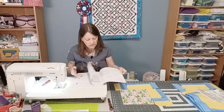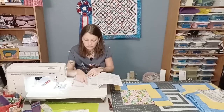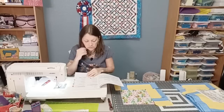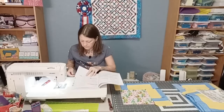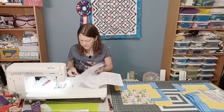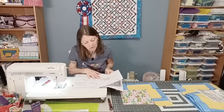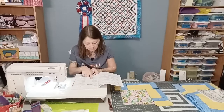Let's see if this machine says what it sews. Let's see. Kind of curious. Oh, it doesn't say there. So let's see if it says.